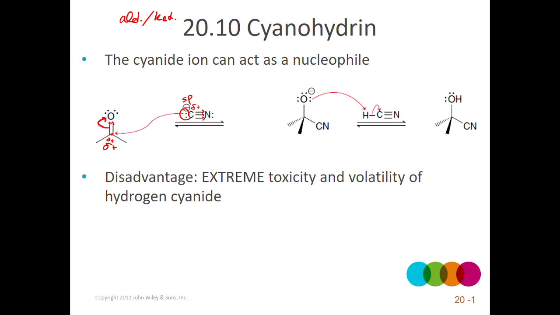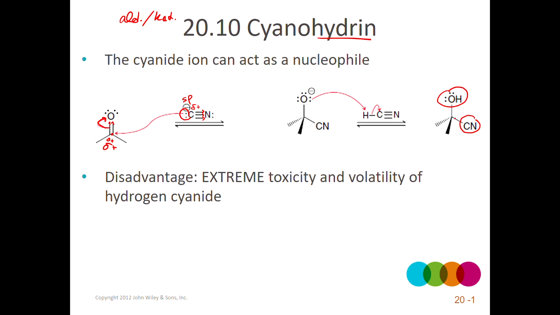When it does, it produces a negative on an oxygen, which should be more stable than the negative on the carbon. But if a proton source is around, then the oxygen can pick up a proton, and that can give you this cyanohydrin. So this is a cyanide group, and the hydrin is reminiscent of a component of water. So the cyanohydrin is the product of that reaction.